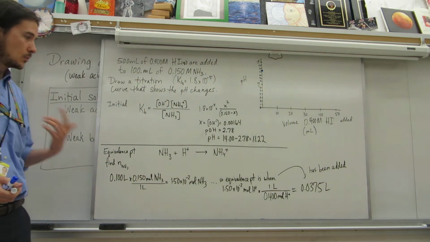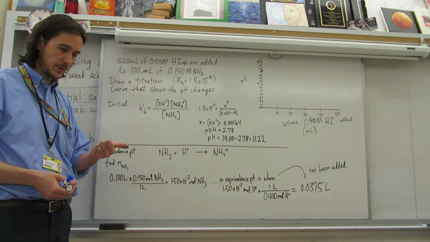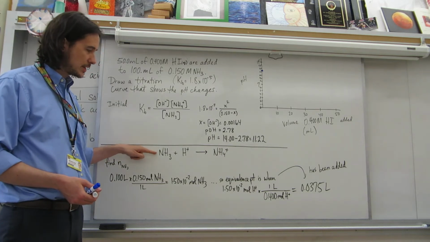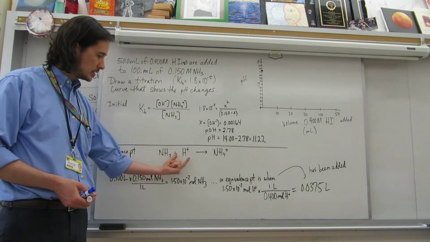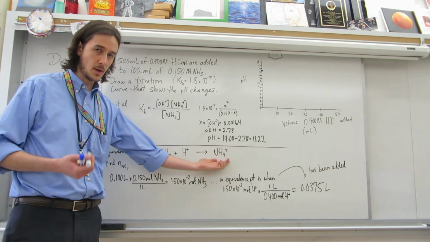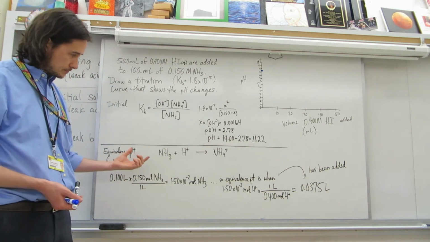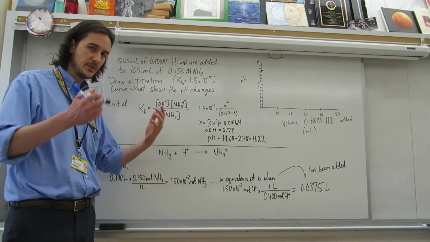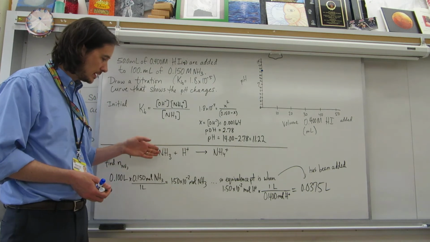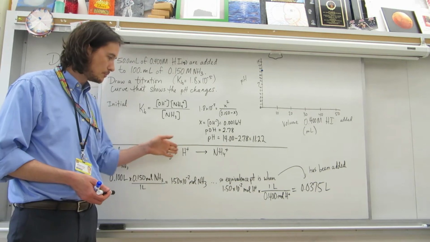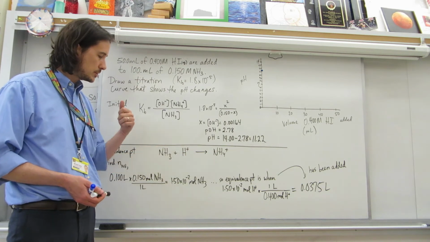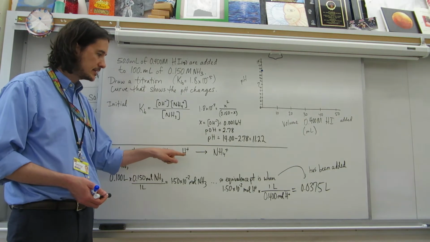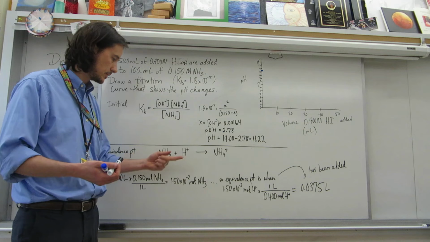Okay, now we need to figure out where the equivalence point is, first for one thing, and then what is its pH. So for the equivalence point, we need to remember this is the reaction that's taking place. There's ammonia and hydronium reacting to form ammonium. So when we have equimolar ammonia and hydronium, that's where the equivalence point is, right? When you have a stoichiometric amount, the exact number of moles of each of these things. So what you need to do is figure out how many moles of this weak base you started with, and you need to add the same number of moles of strong acid, of hydronium.